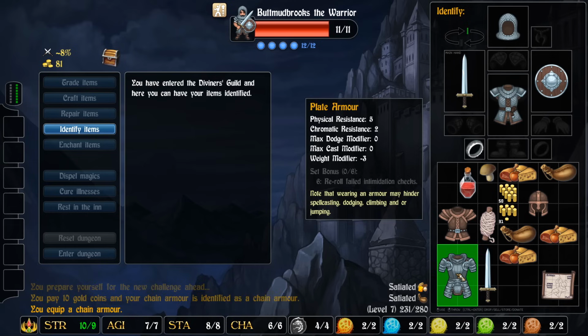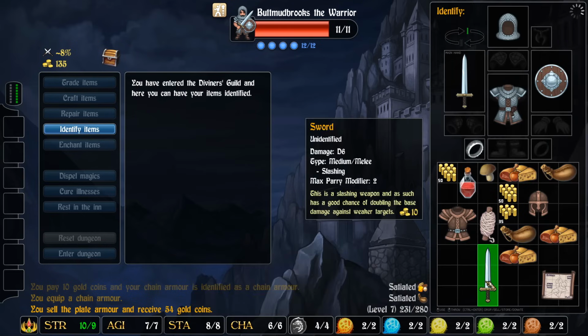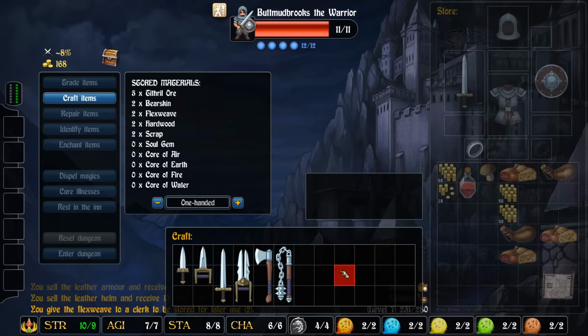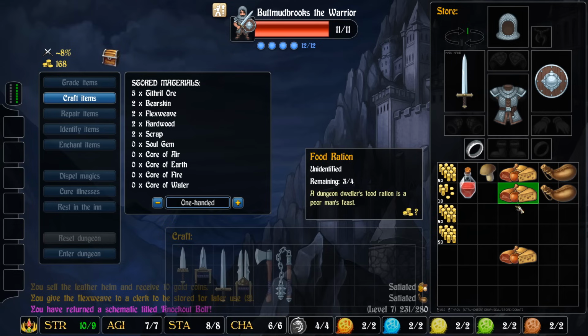Hey, the chain armor's not cursed. That's nice to see. Here, take this plate mail. Also, take this sword. Yeah, take that armor. Take that helmet. And crafting, we can bank that right there in our crafting inventory, which is listed up here, just in case we wanted to craft something later on in the game. We also got another schematic, so that teaches me how to make a knockout bolt. Never really used the knockout bolts. They might be great, but I've never used them before.